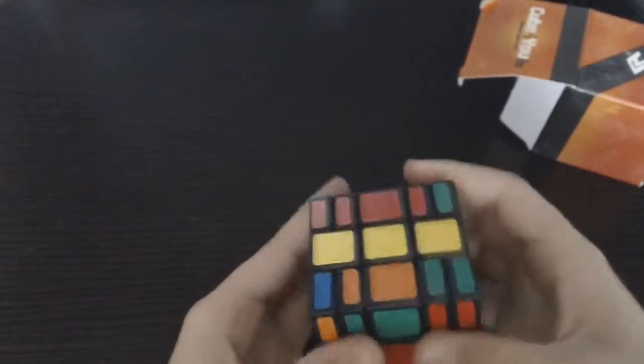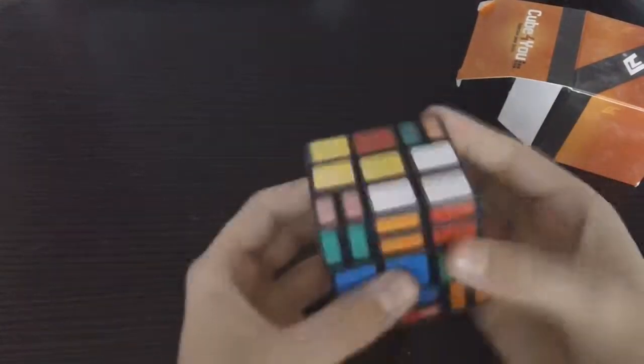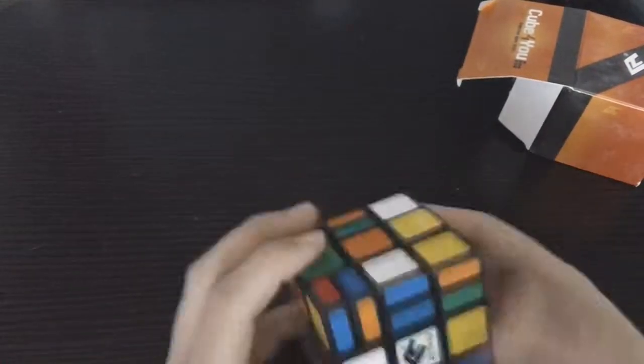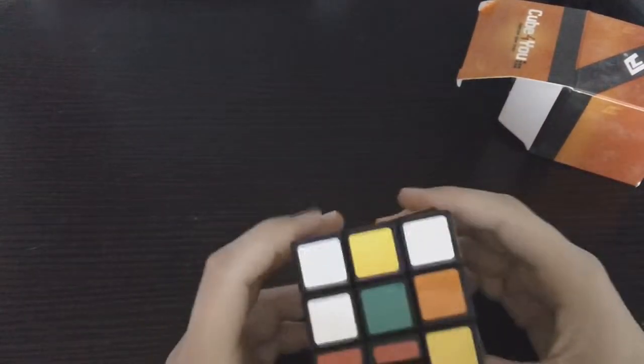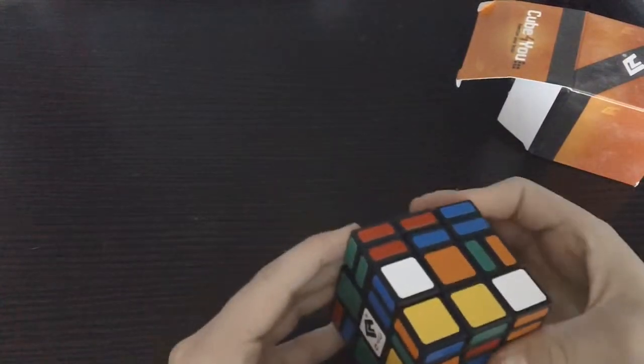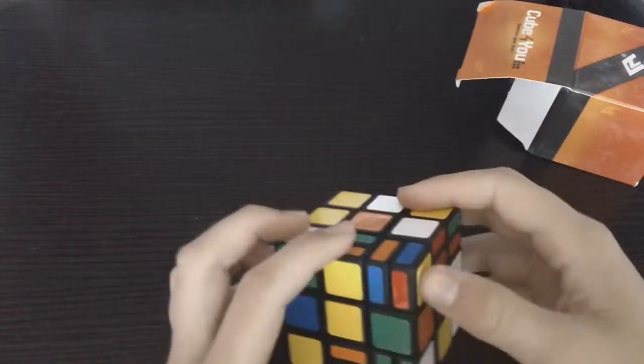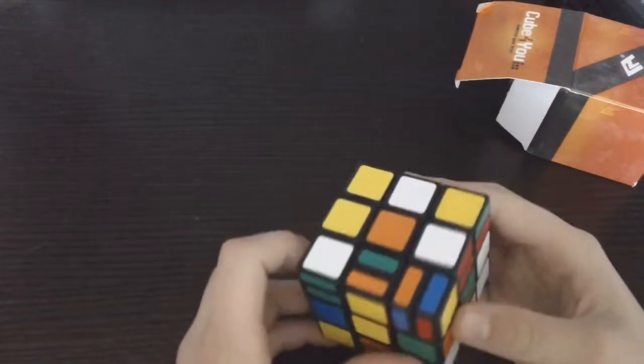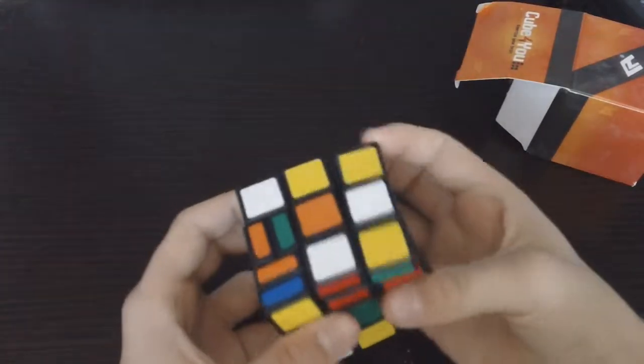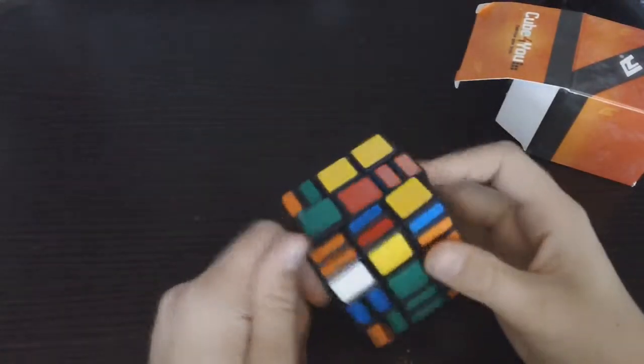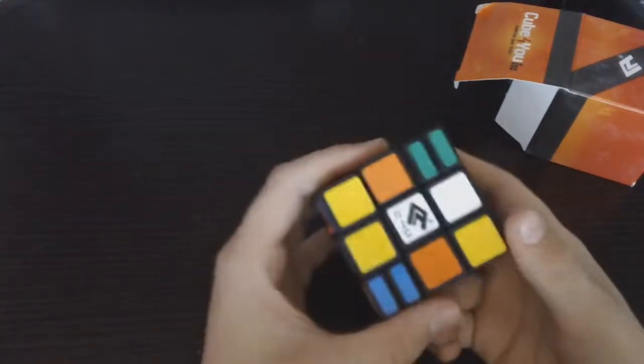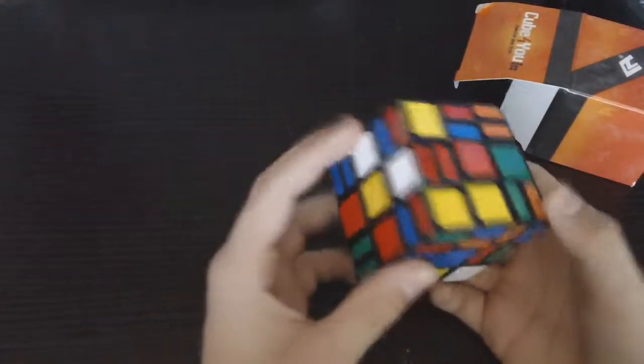This cube is going to be very interesting to solve. Let's get one that's normal, come on, there we go. Now I gotta get something right here. I wanna scramble it like a normal cube, but I can't because it's bandaged. So I think this is how it looks all scrambled up. It's still really warm, probably because it was in my mailbox and it's like ninety degrees out.